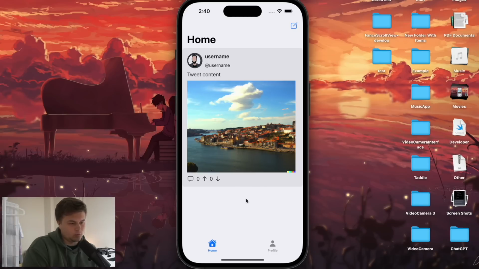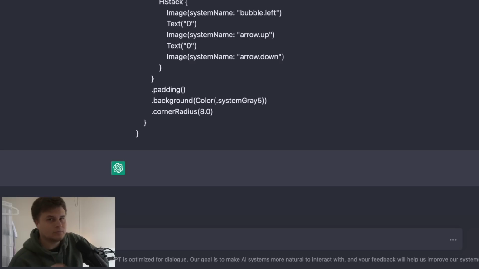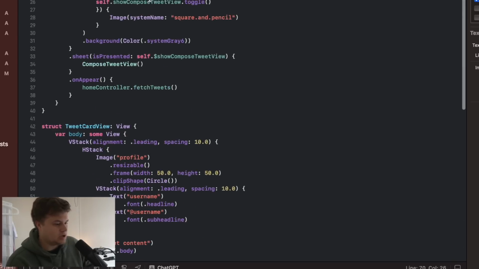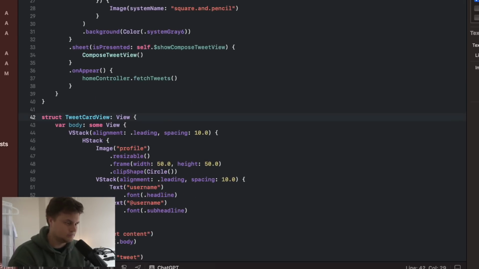There we go. So now we have one tweet up there. It's been tweeted. There's the tweet content. We have their username and everything going on there. But at the moment, you might notice that this is not the tweet that we tweeted. So let's connect the tweet that we tweeted to our tweet view. Okay, I think we found its limit. So what we're going to do instead is manually do things. Ugh. And there we have it.